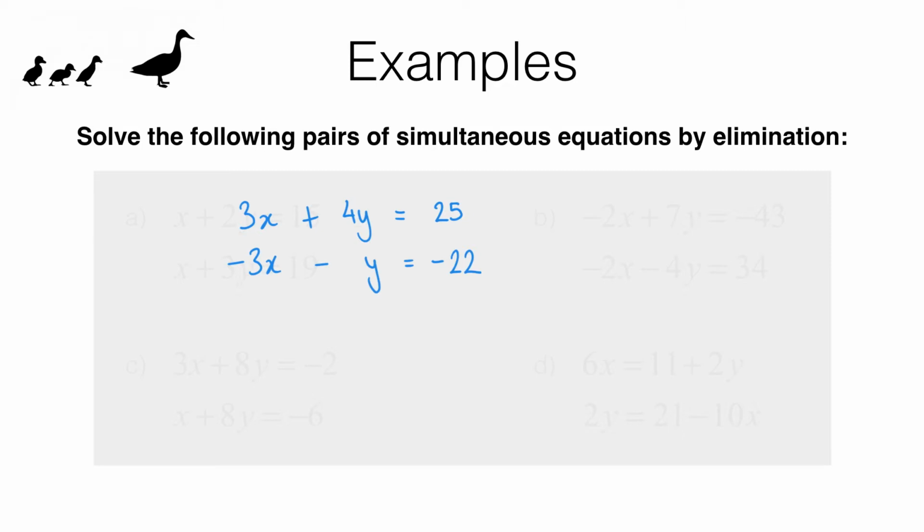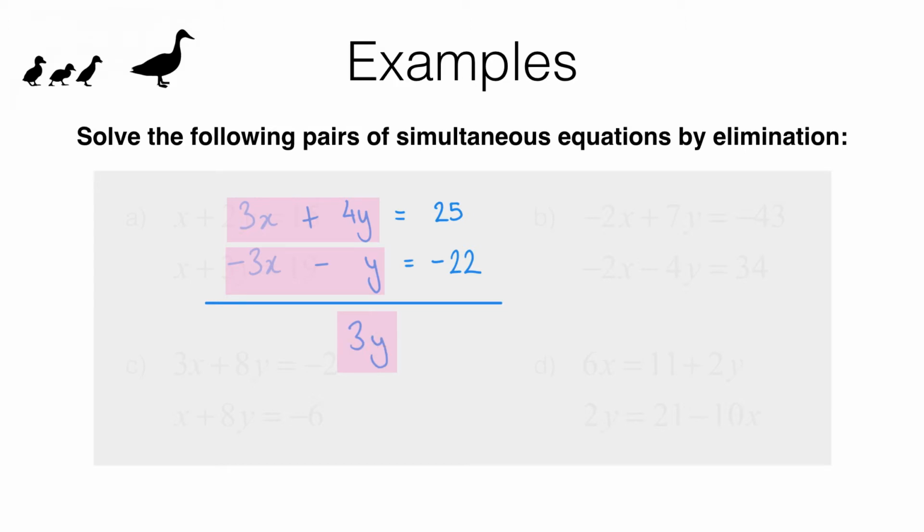Okay, here's how I would solve this. I would add the left-hand sides of the two equations. 3x plus 4y plus negative 3x minus y altogether gives me 3y. The big idea here is that the 3x and the negative 3x eliminate. They are a zero pair. They add up to 0. And the 4y and this negative y add up to 3y.